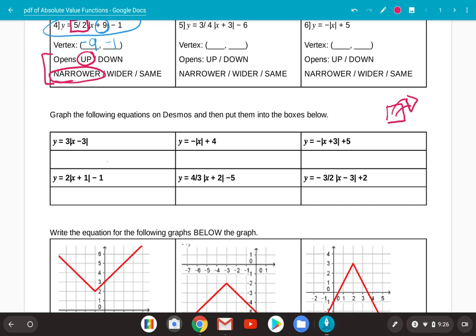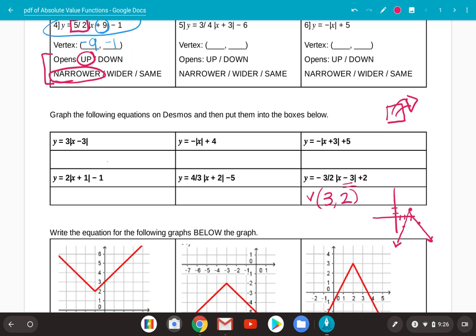Okay, so if we're doing this one, and if I just graphed it right here, I know that my vertex is going to be at +3, +2. So 1, 2, 3, 1, 2. It's going to go down, and we're going to go down 3. So 1, 2, 3, to the right 2, down 3, to the left 2, and we graph it like so.